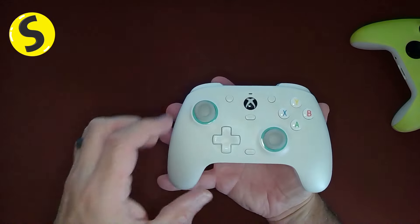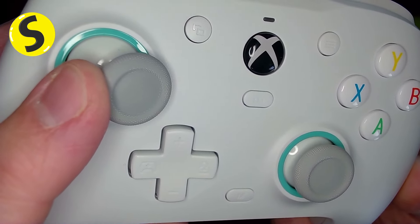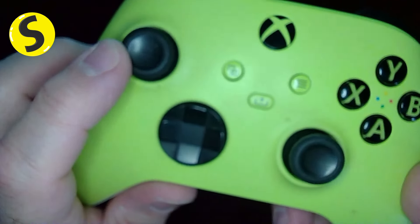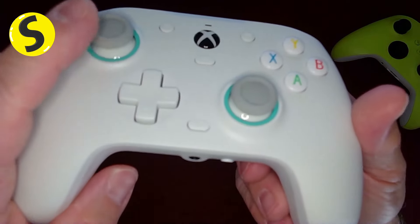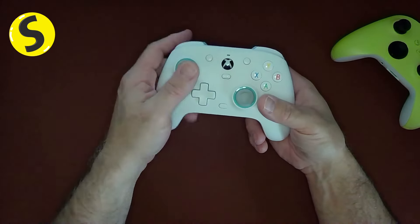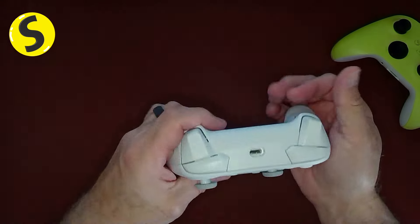The sticks — I'm not super fond of this rubber texture. It is textured on the sides, much like a regular Xbox stick, but it doesn't have that dip. The Xbox stick is convex; this one is more concave — it's domed in the middle, which gives it a weird feel. If it were completely domed or completely dipped it would be fine, but in between I'm not the biggest fan. I can put some rubber thumbstick covers on there and there we go.